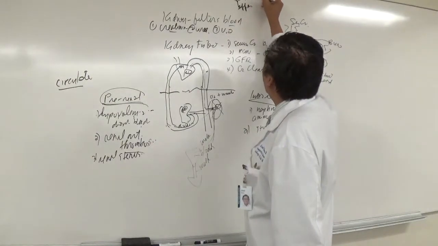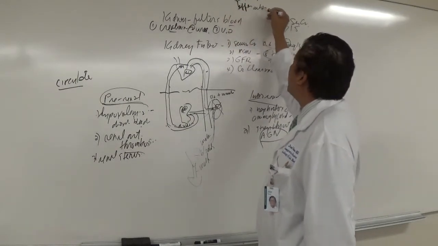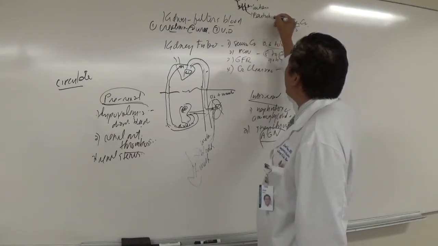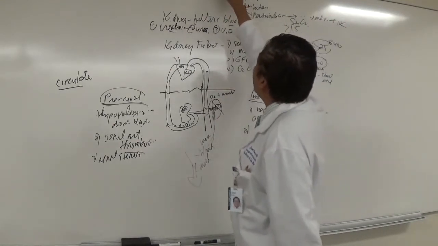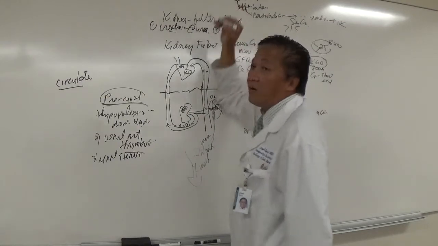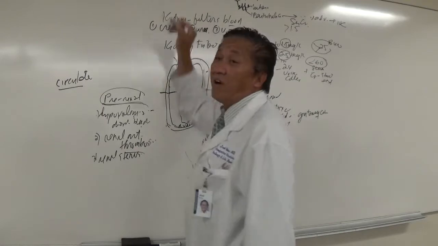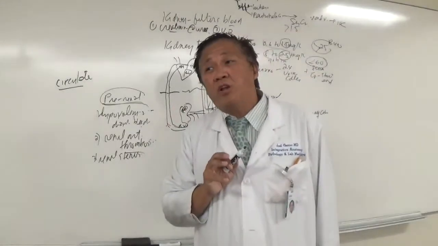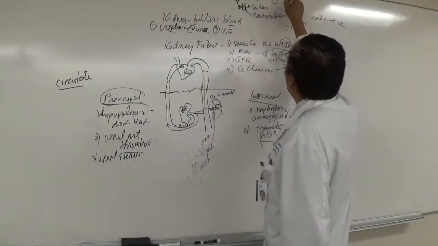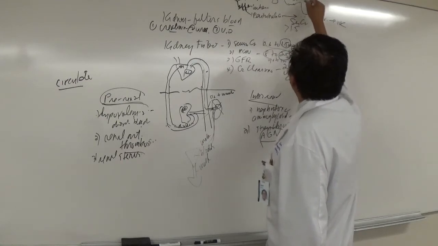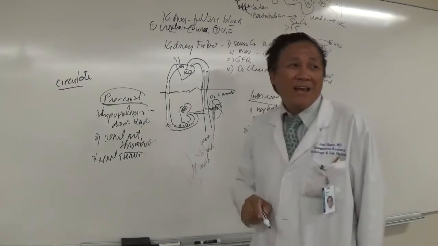The functional unit of the kidney is the nephron. Let's review its anatomy: the afferent arteriole brings blood to the glomerulus — a network of capillaries — then the efferent arteriole carries blood away. After the glomerulus, we have Bowman's capsule as a filter, then the proximal convoluted tubule (PCT), the Loop of Henle, the distal convoluted tubule (DCT), and the collecting duct (CD). We have approximately one million nephrons in each kidney — two million total.